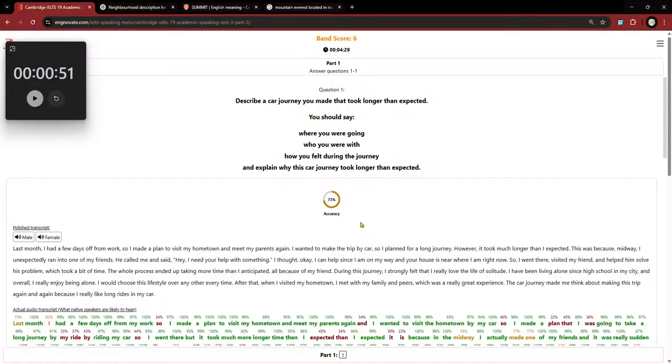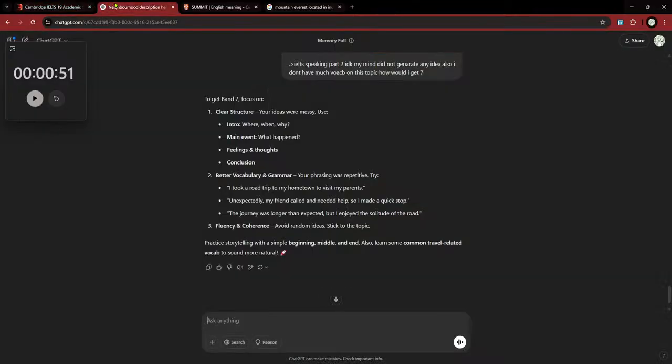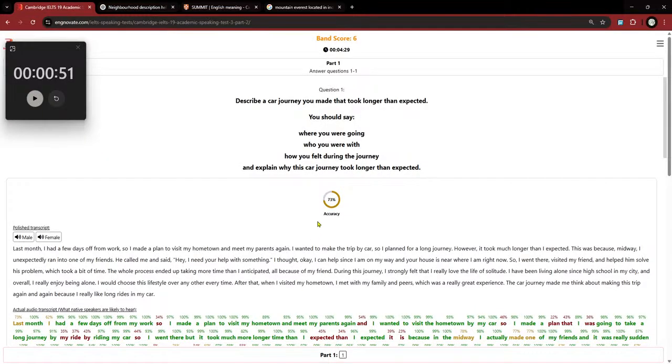There are two ideas. It took me longer than I expected because unexpectedly my friend called me suddenly and asked for help. And I went there and I solved his problem. And then we had some, furthermore, afterward, after that we had some chit chat, talk about our lifestyle, and then I left. But again, during that trip, I enjoyed some of the views when I was driving my car because I really like the solitude car journey. What is that? Solitude of the road, because I really like solitude of the road.